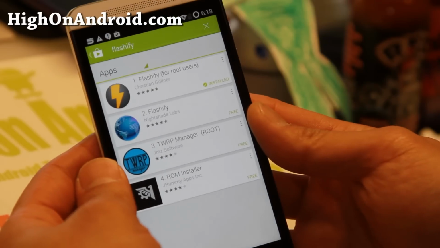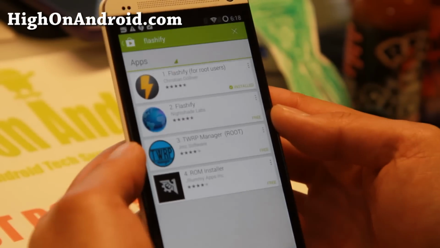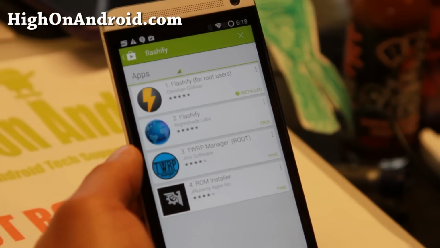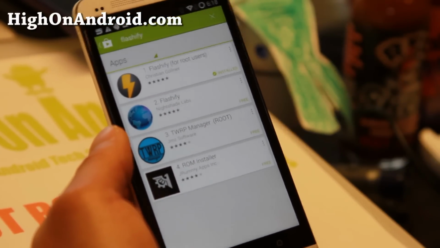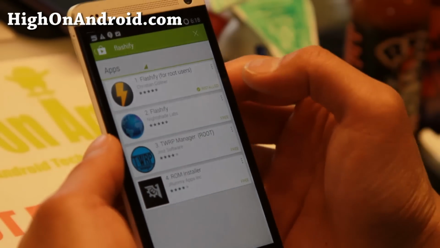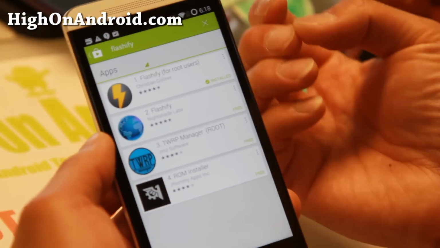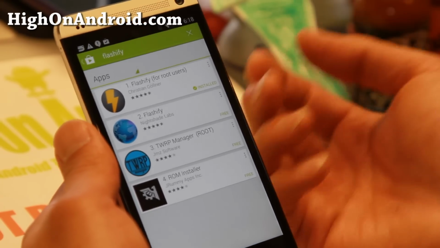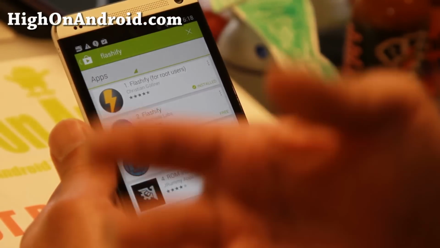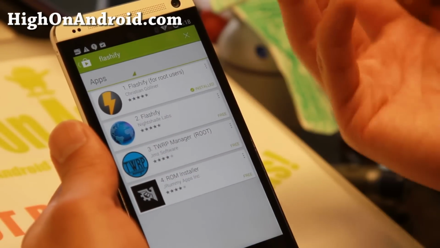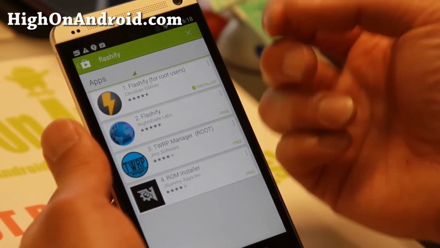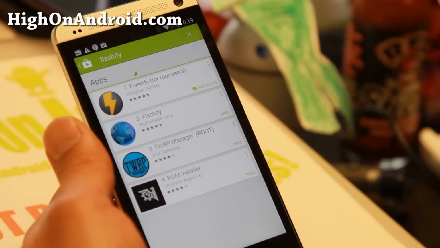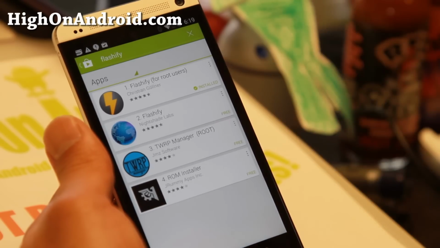Anyway, today I'm going to show you how to flash recovery images using this app called Flashify. This app actually works on most Android devices that use an IMG recovery image. This can be useful because sometimes, like with TWRP, they don't have flashable zip files, and then you have to go to XDA, download it, and it's a lot of process. But with this one, you can download the IMG file straight to your phone and flash it straight from your phone.